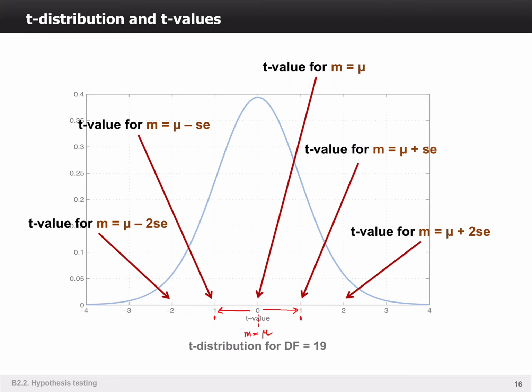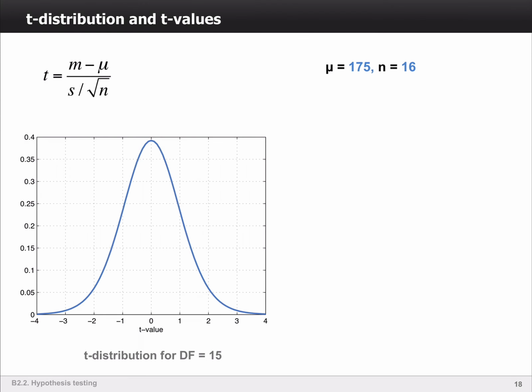So the farther your sample is from mu in terms of standard errors, the more extreme, and the less likely the sample came from this population. Okay. Now let's get back to the example with the height values. Let's say this is our null hypothesis and this is our sample size, right?